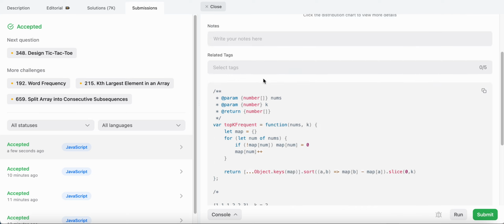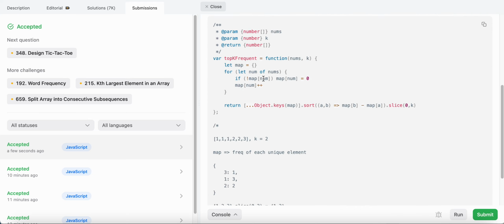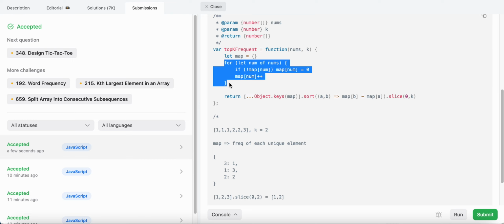Awesome. So let's look at the time complexity. For this iterative function, since we are iterating over each element in our nums array, and if the length of the nums array is n, then this would be O of n time complexity. Forming a map is O of n time complexity. Once we have formed the map, we then sort that map, right? Sorting is n log n, so that would be a total of n plus n log n, and then we slice it over k elements.